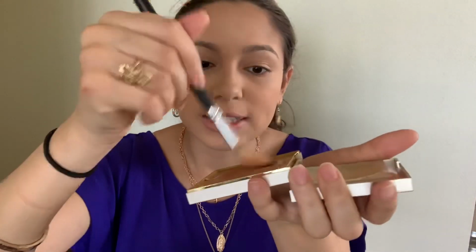Going with the fan brush because I don't like a harsh highlight. That's just my opinion. Just take a little, you want it to look soft, and then just sprinkle that on. Maybe right here you'll see it.